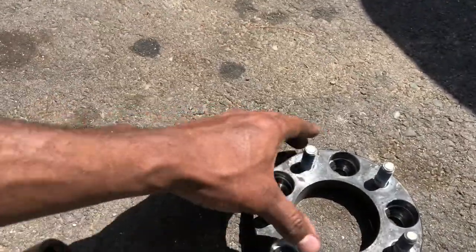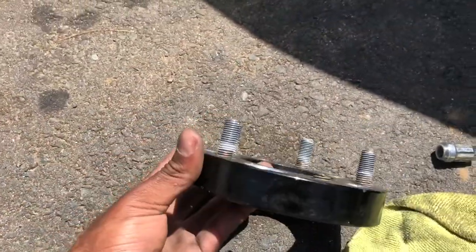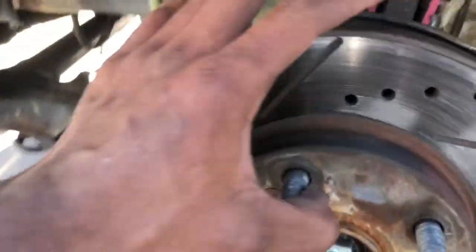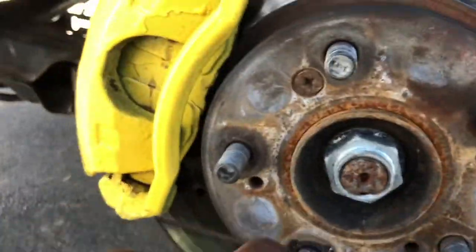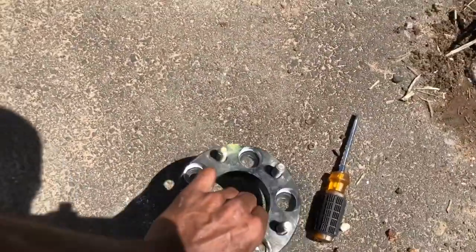It's at that point when your car just starts to piss you off — that's the point I'm at right now. The car is literally driving me crazy. These spacers needed to be replaced because they're bent — the studs are bent inward. They were actually stuck on here, so what I'm gonna do is clean up the studs real quick, install the new spacers, and take off this old junk.